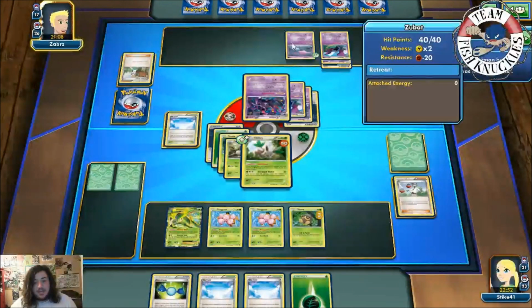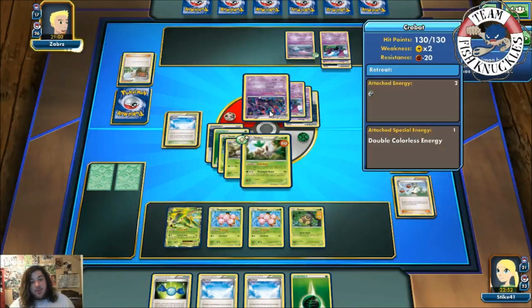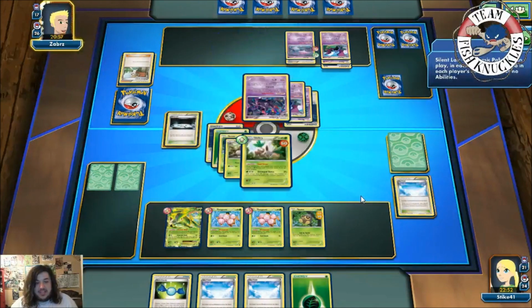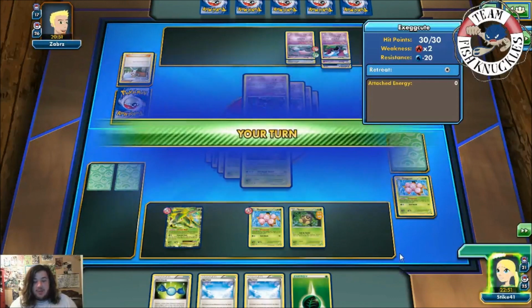Here we see another Zubat coming down. Right now we're doing 20, 40, 60, 80, 100, 120. We need 1 more Pokemon and we can knock out this Crobat. Here we see a Mustang going to the active. Here we see a Silent Lab. And does he have anything else or not? We see 30 on the egg here. Okay, so we take a prize card here.